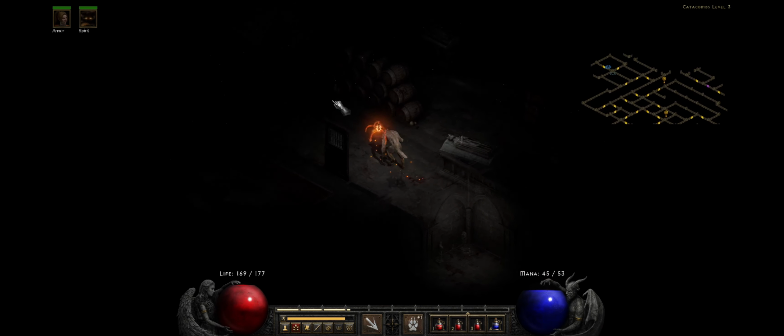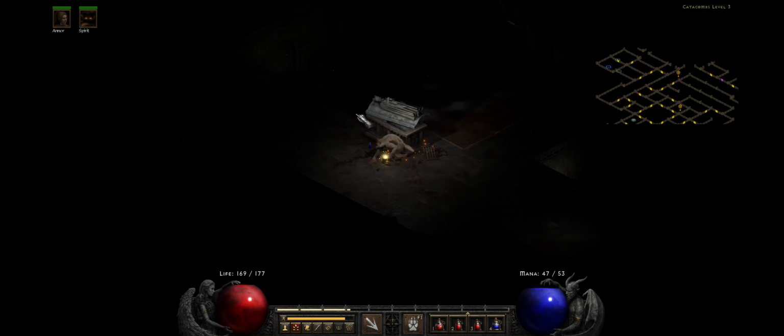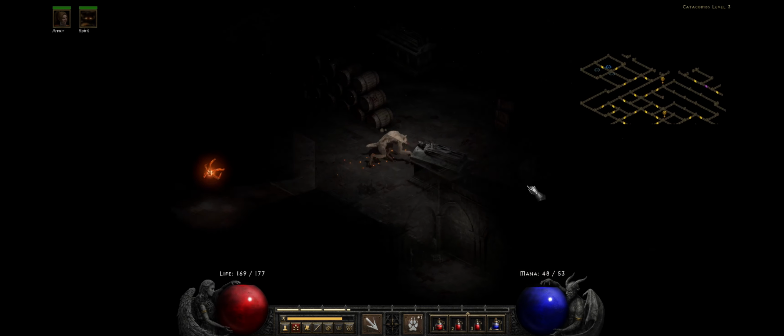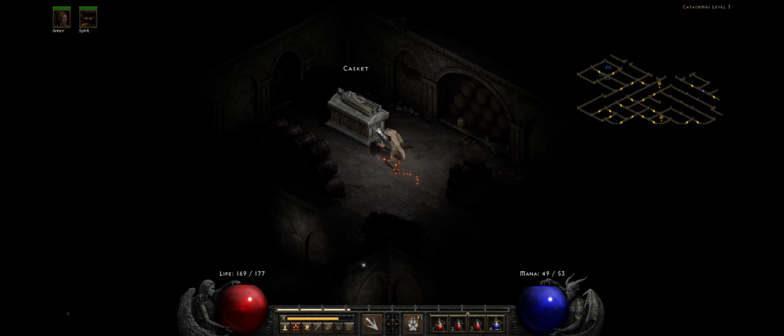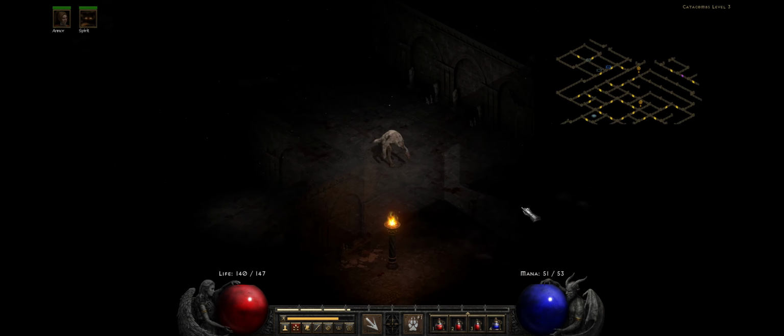Oh, casket with a key. Don't need any more keys from my understanding. And another empty room for casket. Some really weird rooms with caskets in them. Some of the rooms make somewhat sense. I guess this is a catacombs. I guess caskets can be everywhere. It's the idea of a catacomb.